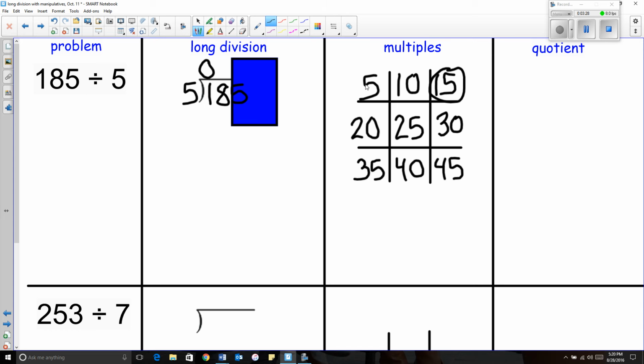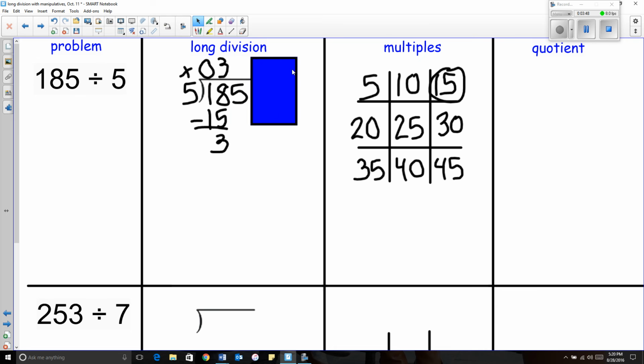So because that's in the third box, I'm going to go ahead and put 3 in my quotient because I've got 3 groups. And I'm going to go ahead and take away 15 because 3 times 5 is 15. So that would use up 15 blocks if I was going to actually do it with my manipulatives. And I would have a total of 3 left over. Now, I'm going to go ahead and move my card over all the way. Now, I know I'm not done because there is no number on top of the dividend right here.